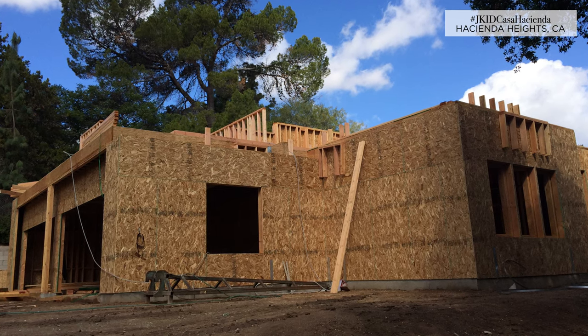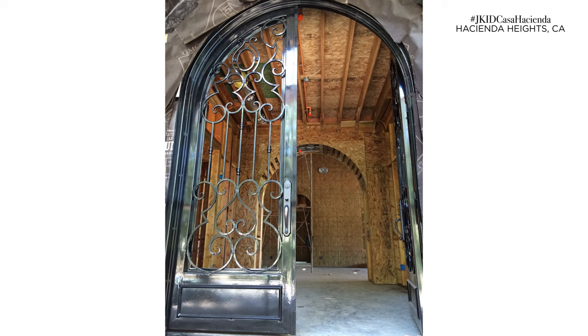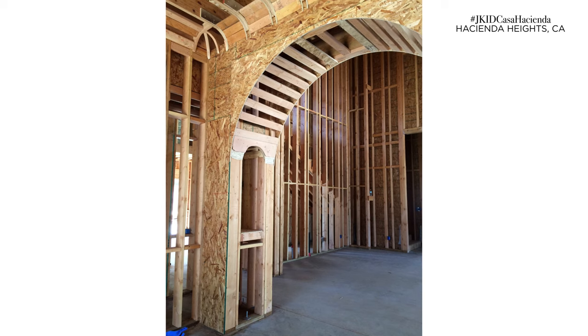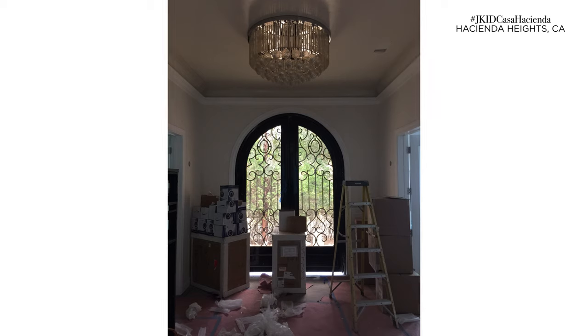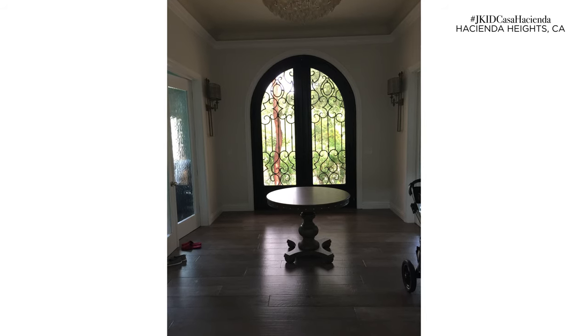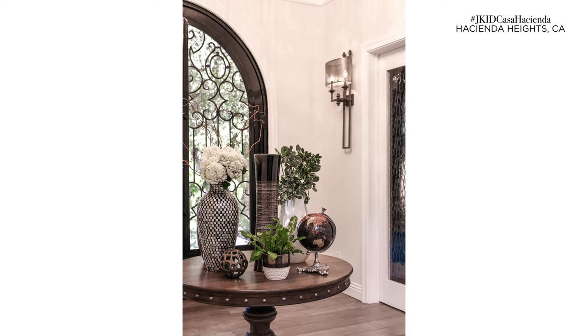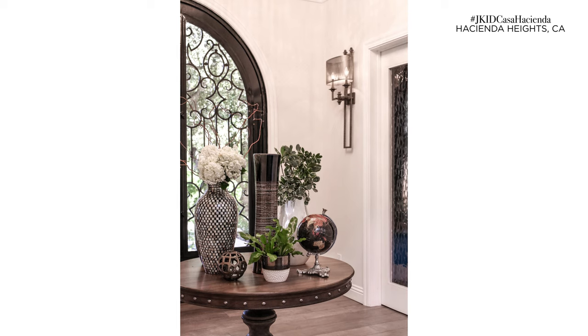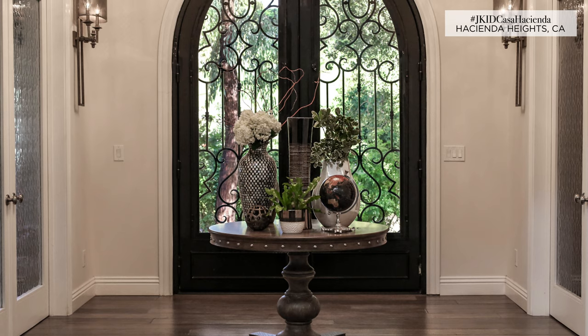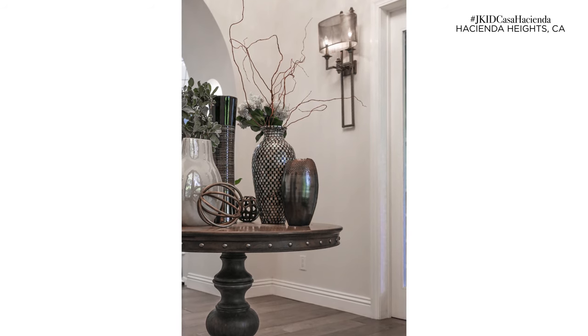Lastly, we have Casa Hacienda — the custom home that I designed in Hacienda Heights. We had the advantage from the get-go since it was a custom home built from the ground up, and I was able to specify exactly what I wanted in this foyer. I wanted a wow space — custom wrought iron entry doors. You walk into the space and there's really no delineation; you're met with a beautiful custom light fixture and coved ceilings with no angled walls. When you have a large entryway to deal with, you're essentially looking for a way to make it feel more intimate and cozy. I did that by centering a round table in the middle of the space — no hard edges to bump into, and the space feels more cozy, warmer, and inviting. I also flanked both adjacent walls with symmetrical wall sconces. The result was a custom and classic look that could evolve with the family over time.